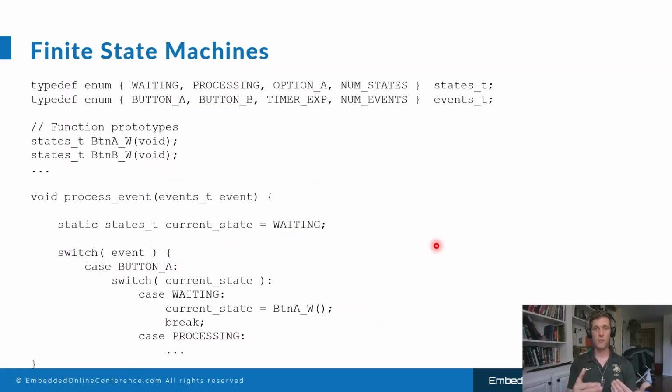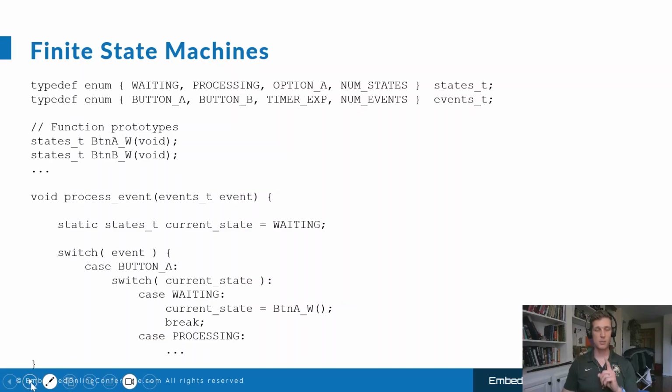Now, if I was going to program this using procedural code inside the function where I'm processing each event, then what I might have is a gargantuan switch statement. I'm going to switch based on the event value that I'm looking at. For each of my events, inside each of those case statements, I've got another switch statement based on my current state. And even if I've got a function to handle this, so the case statements are no longer than this, that's still potentially a really long switch case statement to just handle my events.